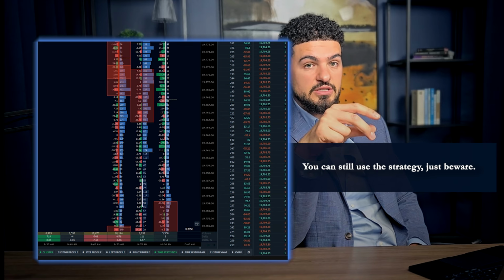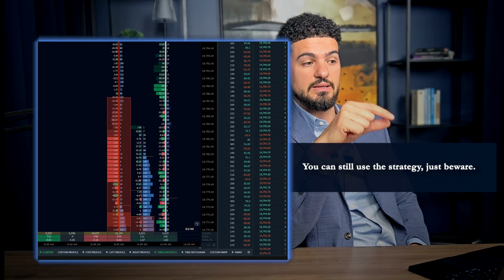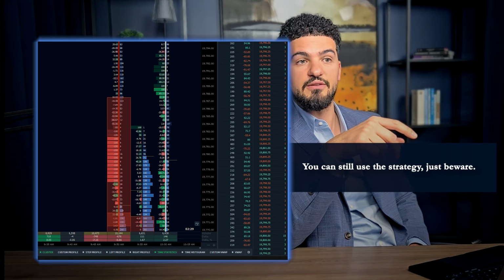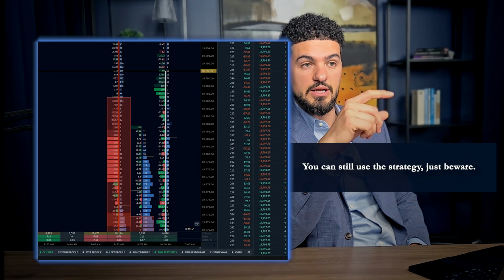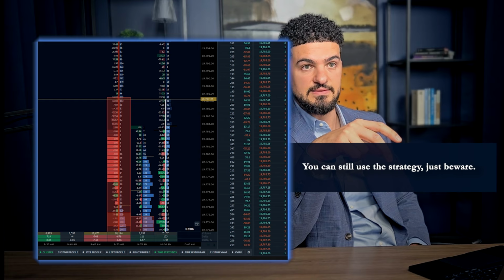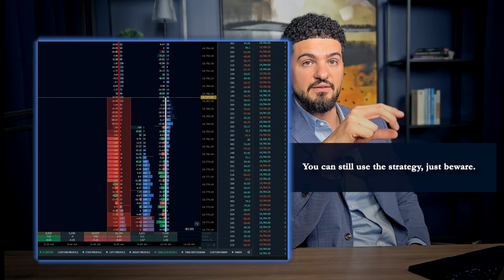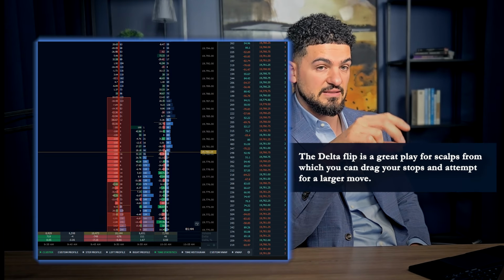And the shorts get exhausted. And then all of a sudden, we look at the delta at the bottom of the candle. So let's say you're looking at a 5-minute or even at your tick chart, and you look at the bottom, if you have your statistics displayed, and you can see the delta, and it flips from negative to positive. That's the delta flip there.